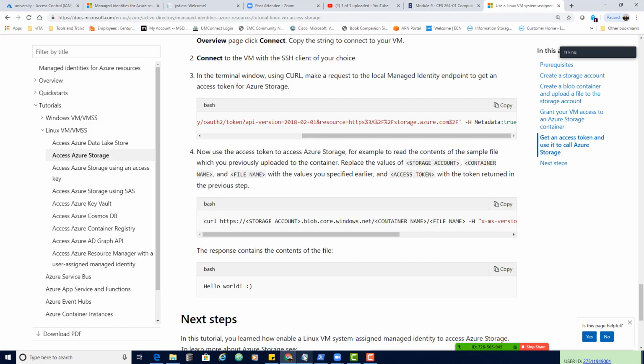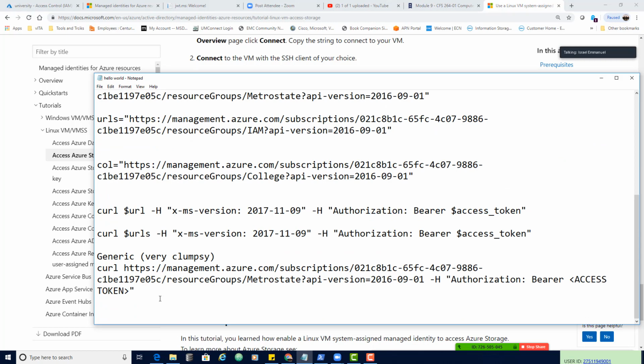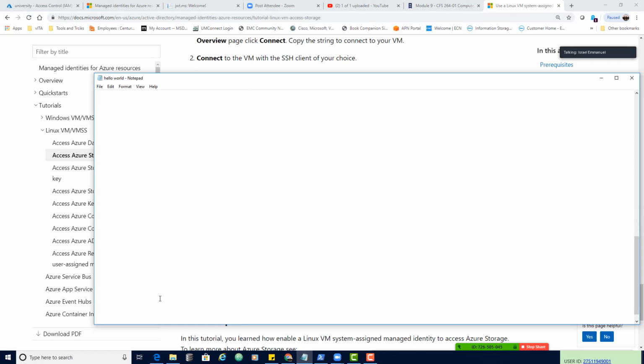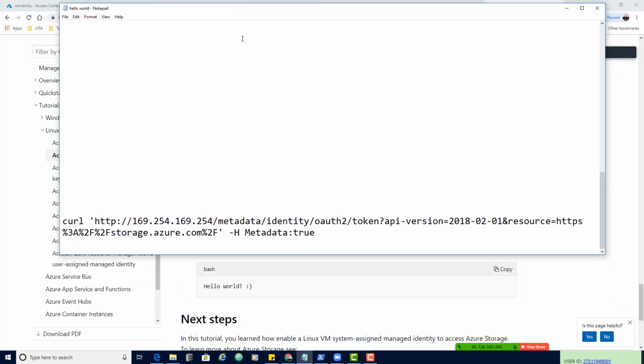Copy this. I like to copy my stuff in a text file first so that I can see what I need to clean up. I just don't like to paste it directly. Now, here's what I have here. I've got a curl command calling the identity API, and then I got these. I'm going to do the same thing that I did earlier on.